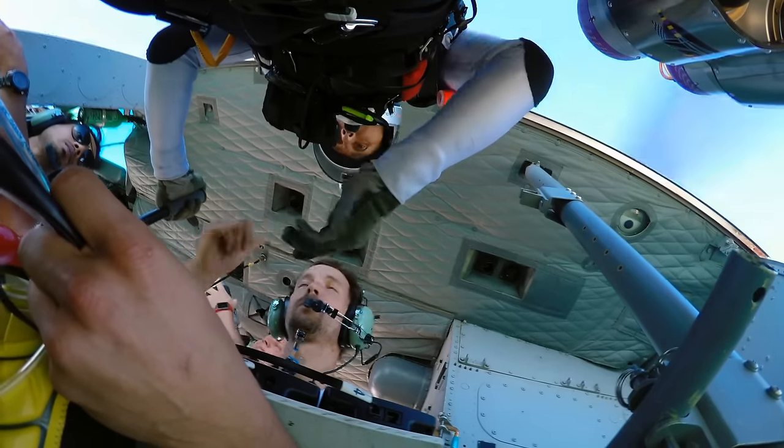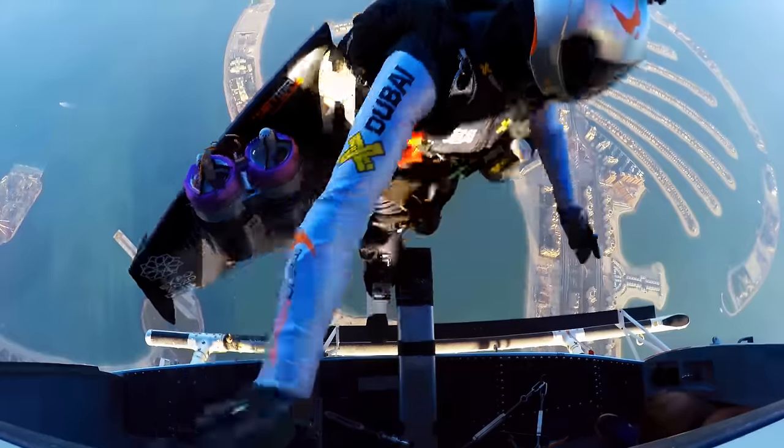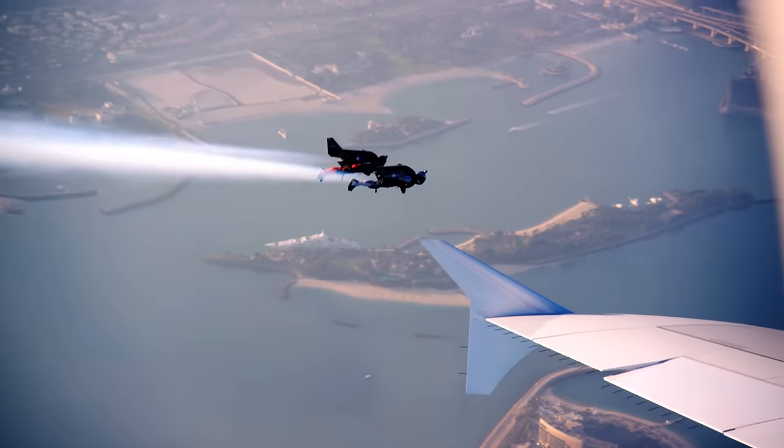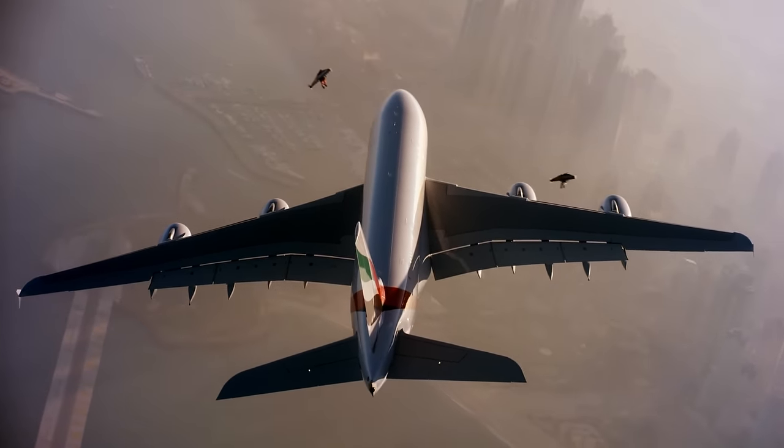This task is quite different than what we normally do. Here we're looking at a human being with a Kevlar wing strapped to their body, with four engines, flying in close proximity to an aircraft that is absolutely enormous. We will be mosquitoes flying with an eagle or a condor.